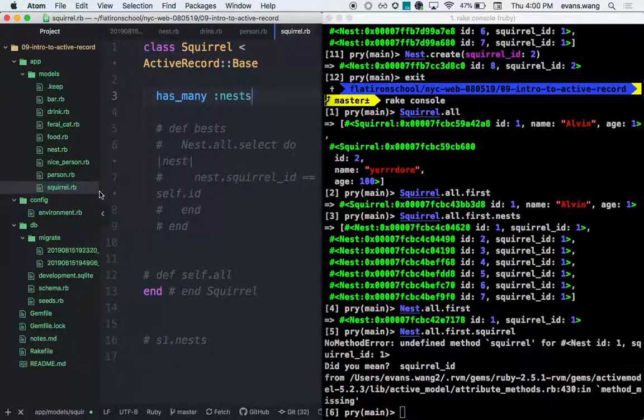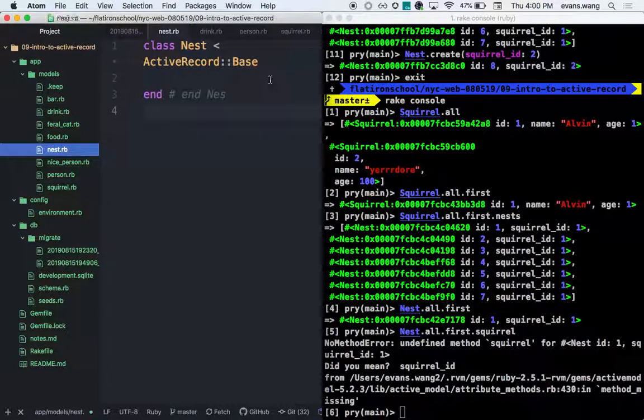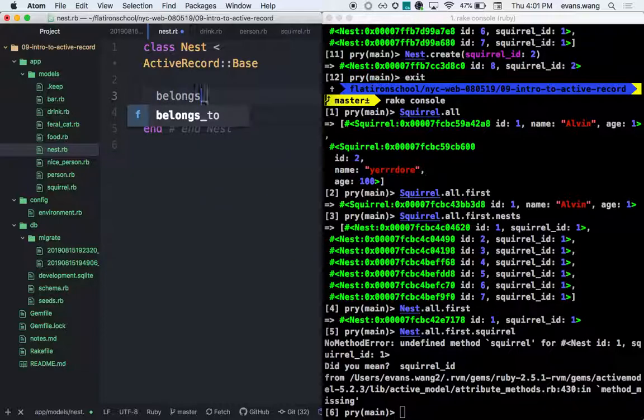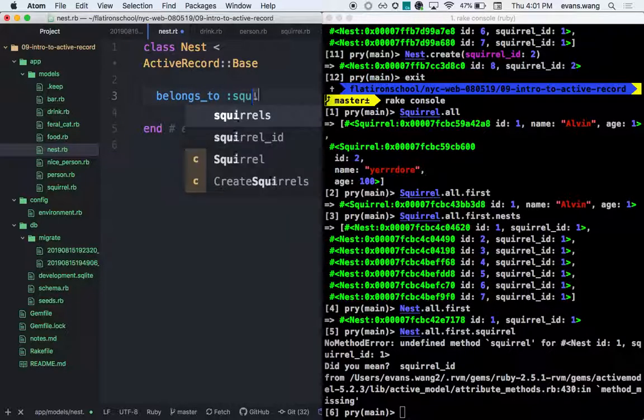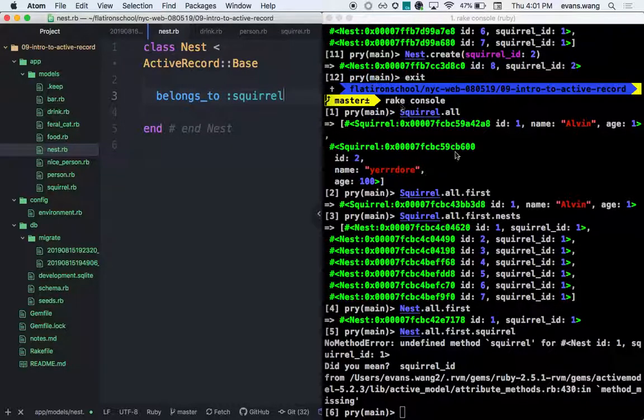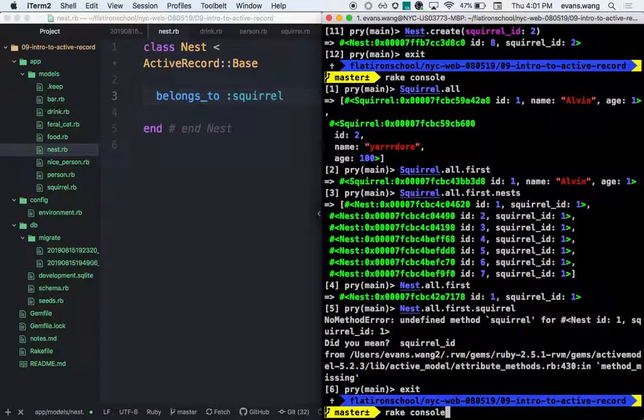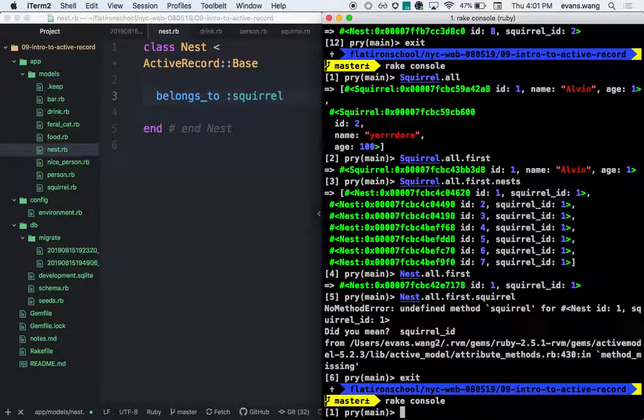Okay. Where did it go? Oh, here it is. Embarrassing. And the nest belongs to a squirrel. Someone watching this lecture is probably wondering, are you also eating at the same time? So let's check out the nest.all.first and check out the squirrel.